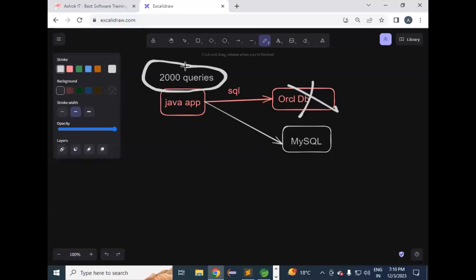In the starting of the project development, the client had a lot of money. He is investing for the project. To start the business, he is investing the money. He told us, okay, purchase Oracle, I will pay the cost of the license. Then the company purchased the Oracle license and developed the Java project to communicate with the Oracle database. As part of that project development, they created 2000 SQL queries in the project. So those SQL queries are related to the Oracle database.